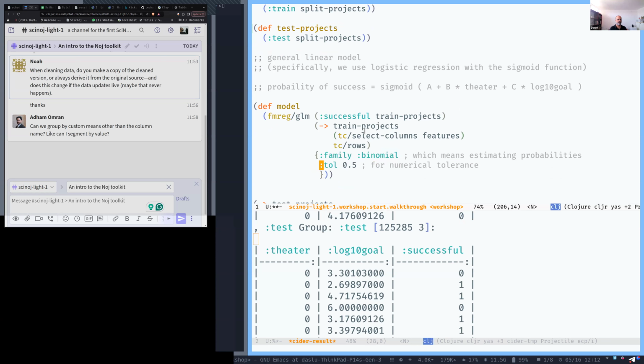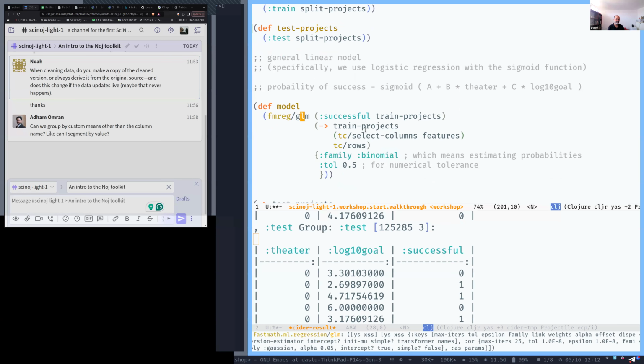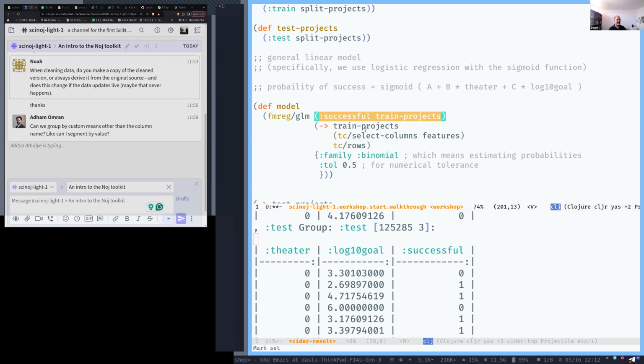And you see the data we're passing to the GLM function are the targets to be predicted, and the features, which are theta and log goal, in a form of rows. What is that?